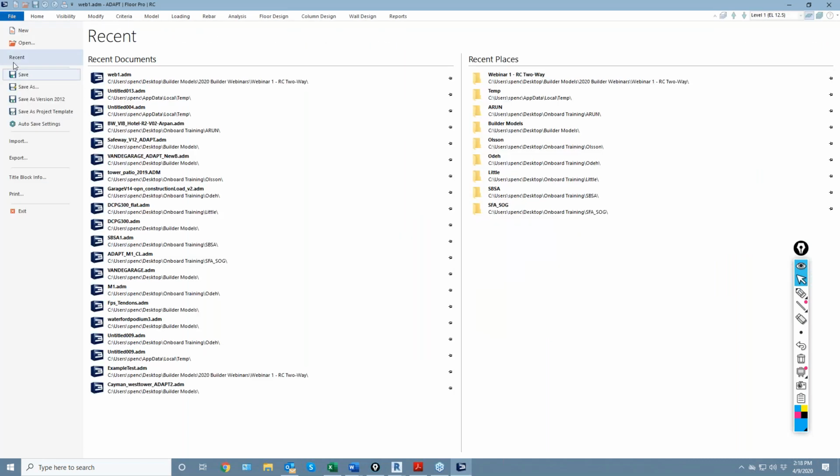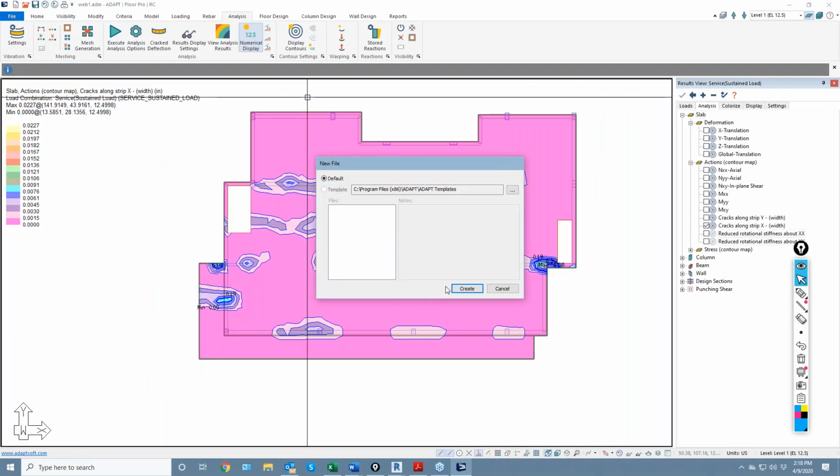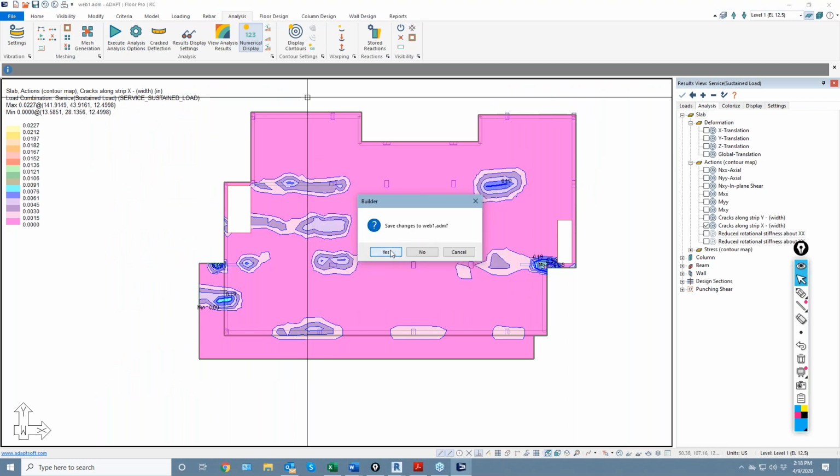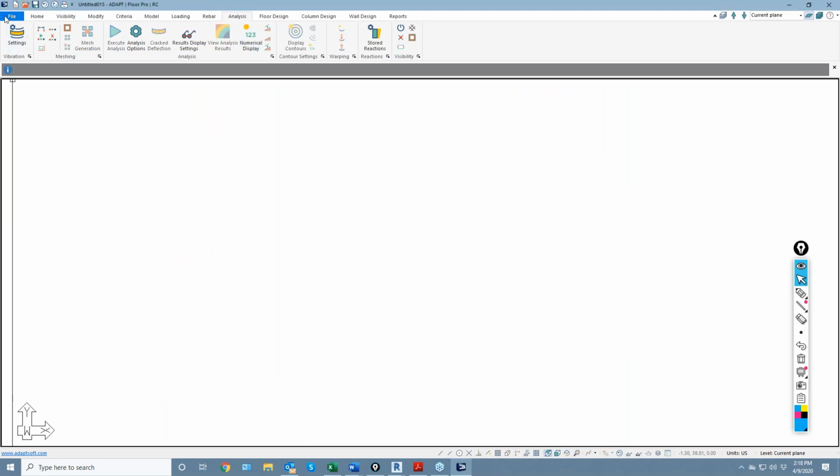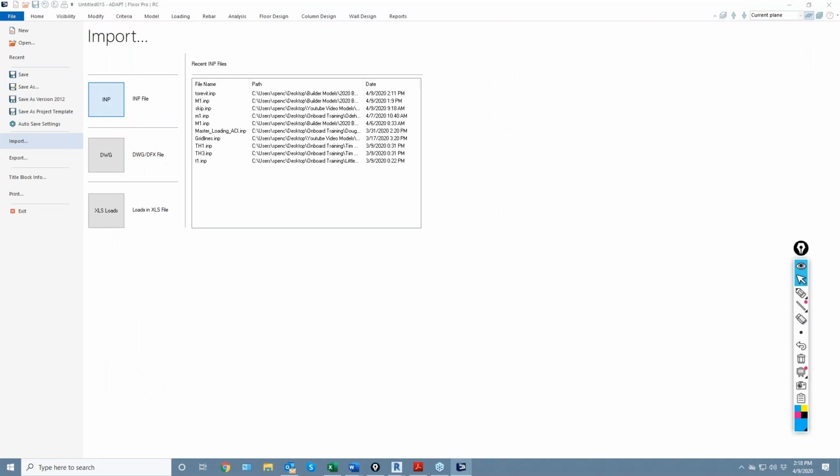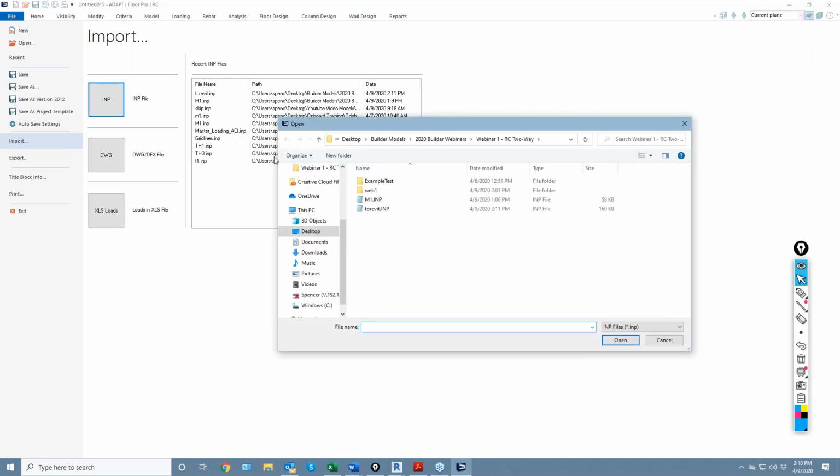We would do the same thing. We would import, and maybe I want to create a new model, right? And if I create a new model, I would then import using IMP. The IMP file was written from the ETABS integration console, and you could import not only combinations, I could import entire ETABS models as well as solved reactions in ETABS.